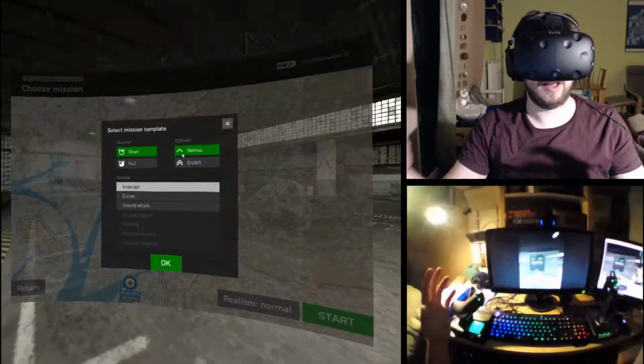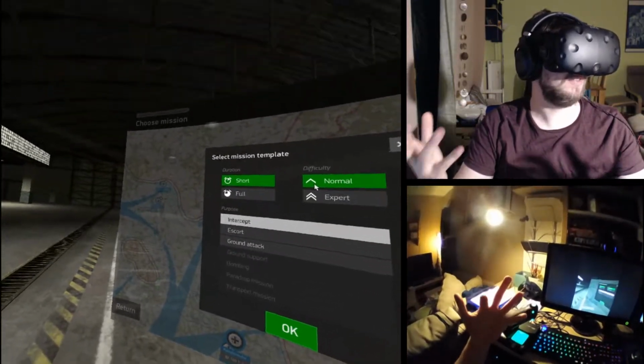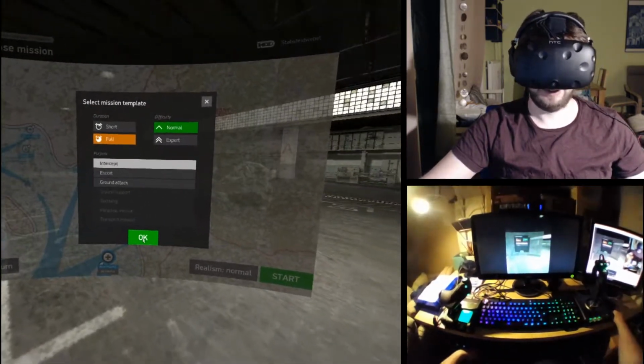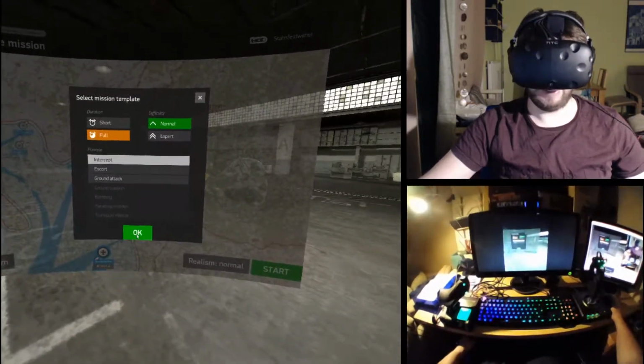And I noticed that as in VR, everything's blurry and you can't zoom your view. I kind of need the indicators to see where the enemy are at. So let's do a full mission. This might take up to half an hour because it includes takeoff and landing.